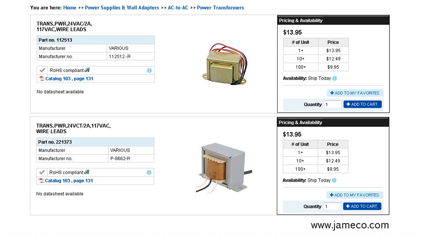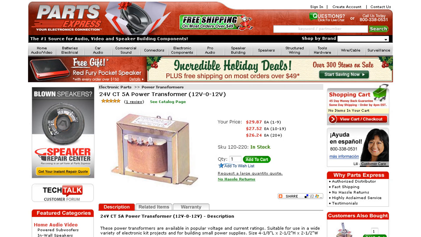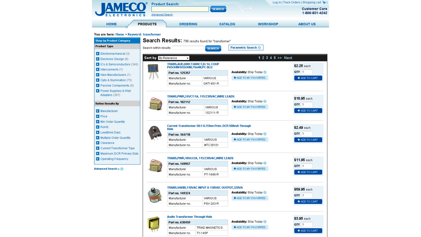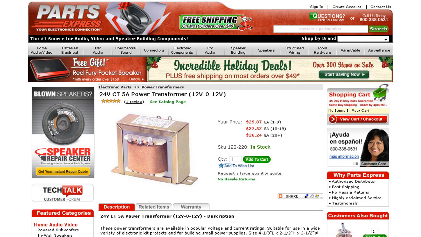You can get transformers like this at jamaco.com. And you can also get them at Parts Express. And in Canada I got mine from Lee's Electronic. Just search for transformer and you'll see various options with different output voltages and current ratings. If you see the term CT, or numbers like 12012, that means it's a center tap transformer, which means you'll have the choice of having the full 24 volts AC or splitting it up into two 12 volt supplies. More on that later.